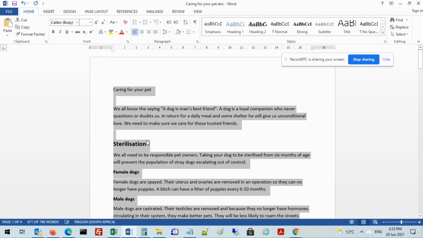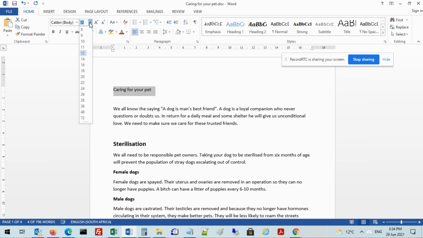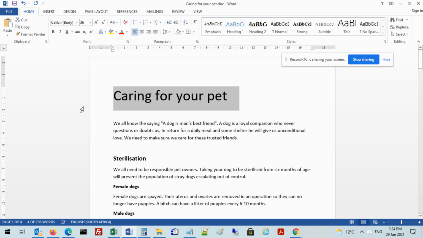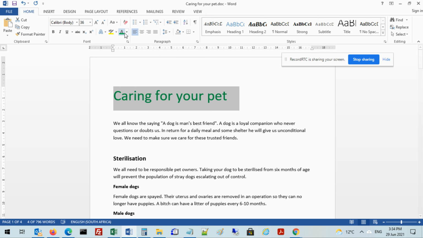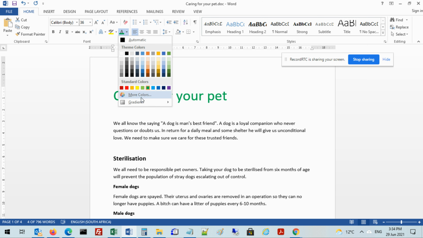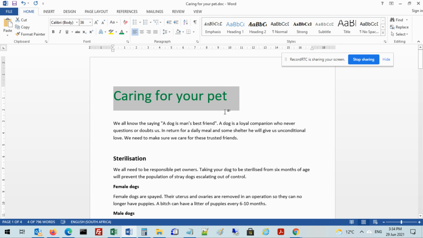Then at 1.4, it says format the main heading, caring for your pet. Now, this is the main heading. Hello, it is in the top part of your document. The size must be 36. So that is the size 36. It must be a green color. So you'll change it. If I don't ask you for a custom color, you'll just choose that one. If I give you a custom color, you will go into more colors. You will say custom, and there you will choose the red, the green, or the blue, whatever I tell you, if I do tell you that.